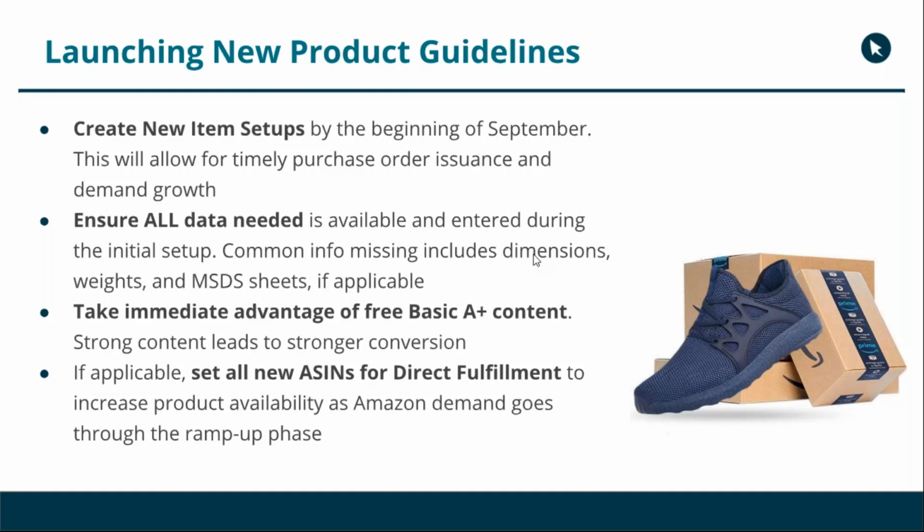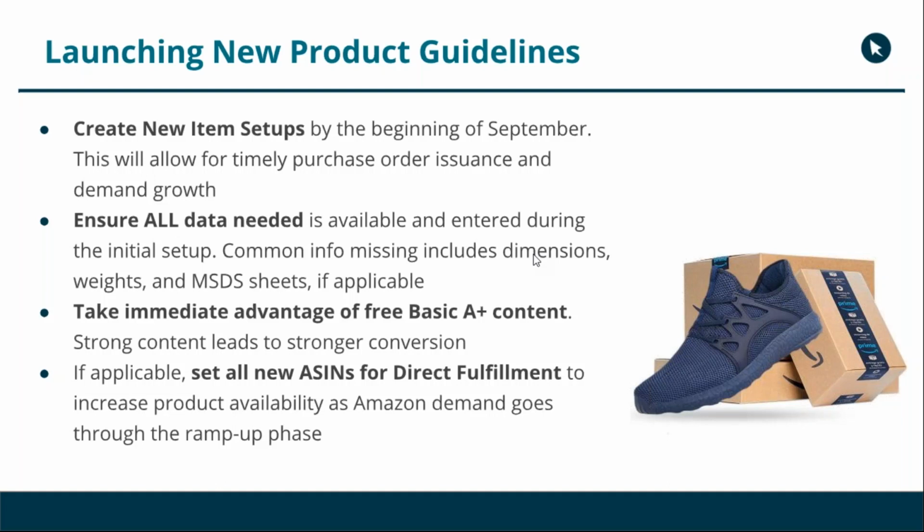The next thing is that when you're doing your new item setups, take the extra time at the beginning to make sure all of the data needed is available to have the setup of the ASIN done the first time, so that there's no communication back that you're missing dimensions or weights, or if the item requires hazmat or MSDS sheets, that you've got them ready to submit so that the product can be made available as quickly as possible.